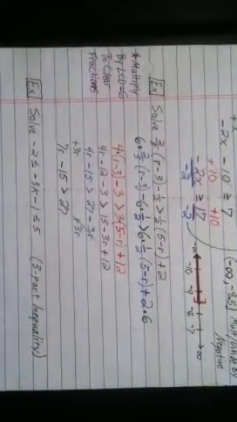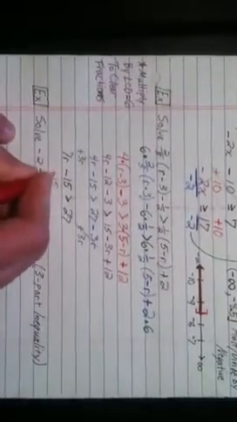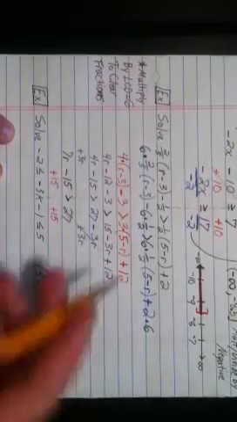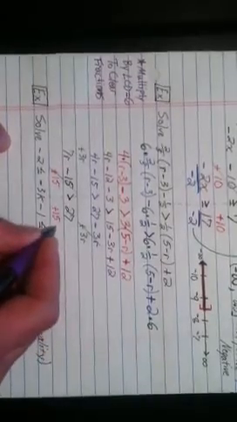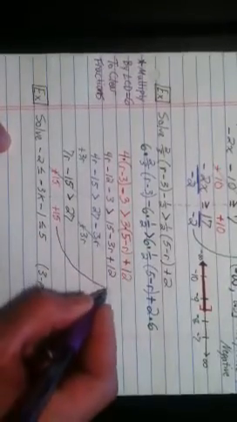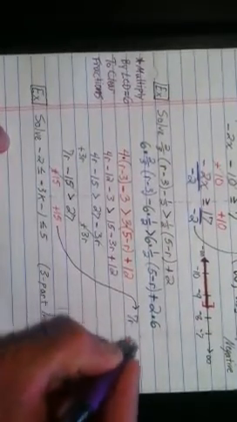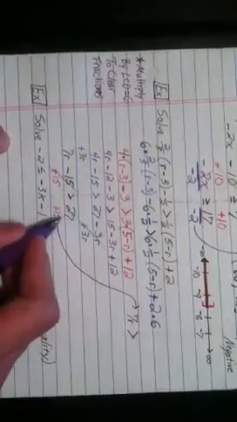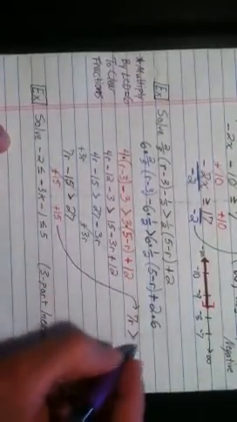Now we would need to add 15 to both sides to cancel out this minus 15 here. So add a 15 to cancel those out. Of course, we have to do the same on the right hand side. So these will cancel. On the right hand side, we're going to have 27 plus 15. So we're left with 7r on the left is greater than 27 plus 15, should give us 42.